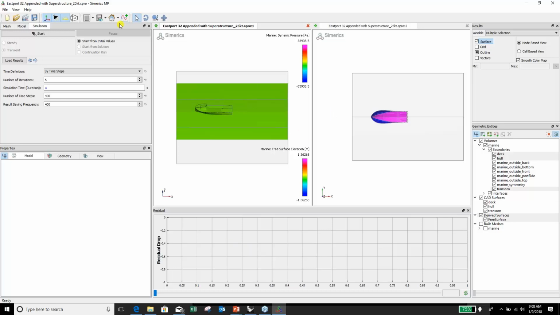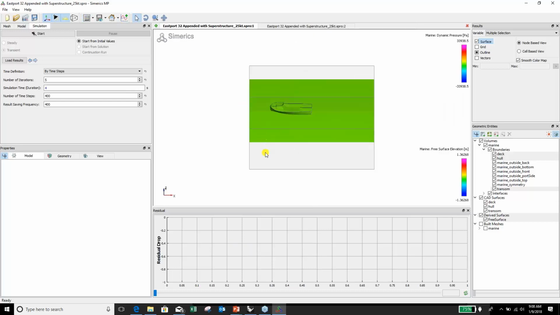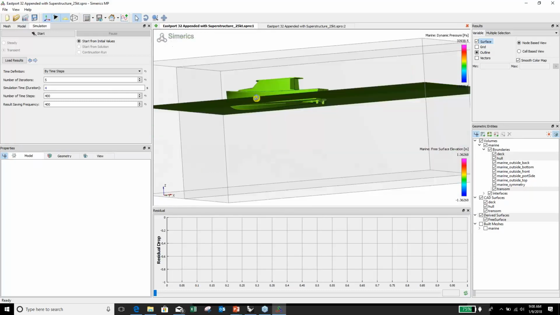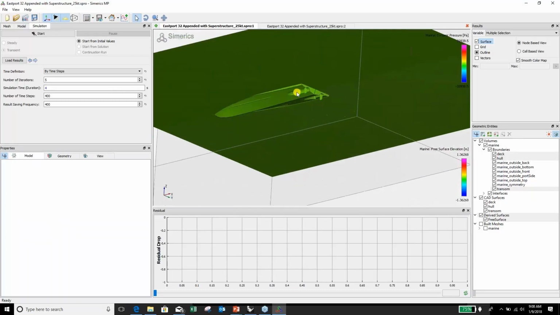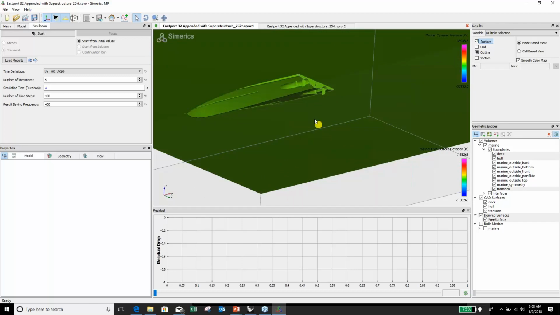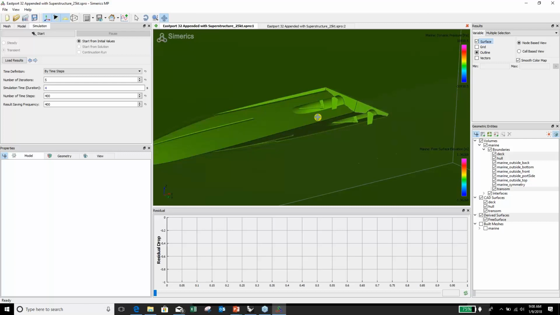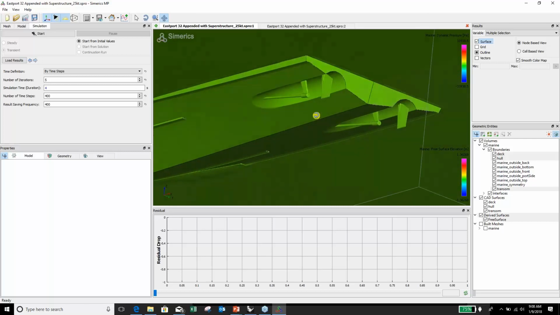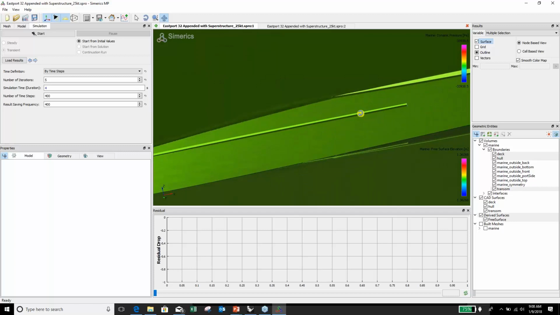There's two graphical views here. I'm going to zoom into this one view. You can see there's my model. Note one item I didn't mention on the model when we were back in Rhino is that there's a fair bit of detail in this model in terms of the appendages. The model has rudders, shafts, struts, spray rails.